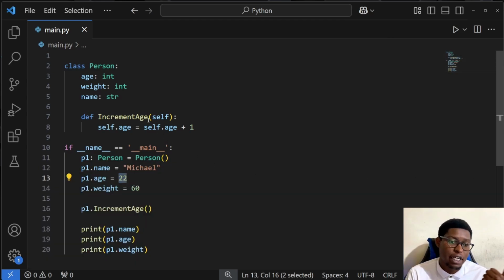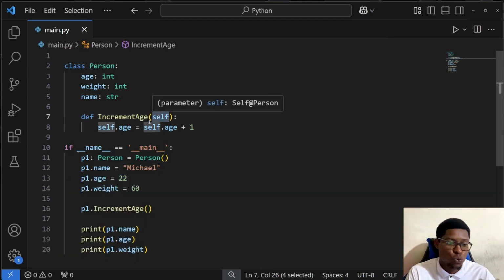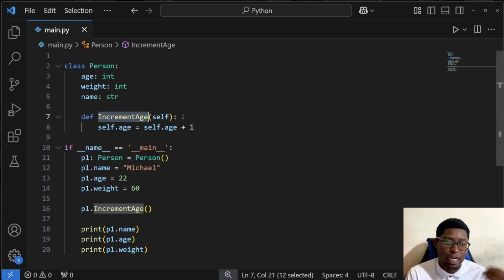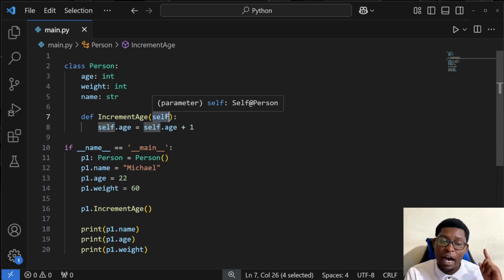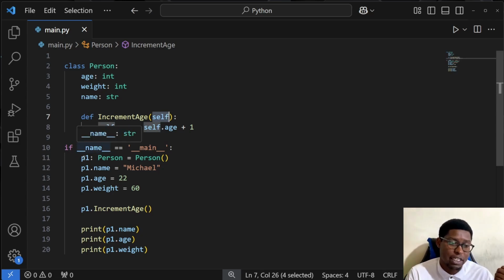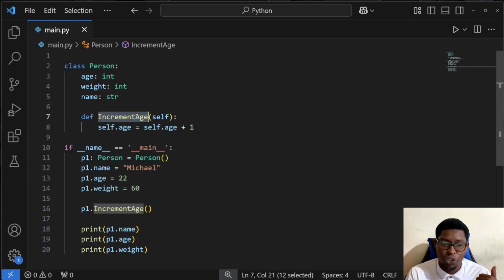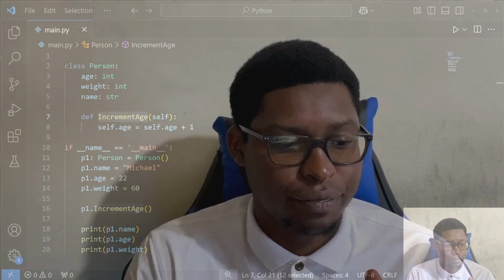So you can now see how member functions work in Python. In Python, you have to declare a function, and remember our first parameter will always be self, which refers to the current instance of that class, the current object that we are using to call this function. So that is generally the gist of it.